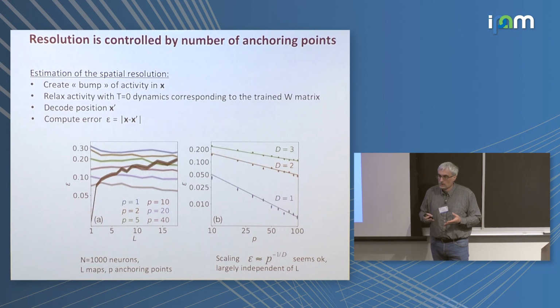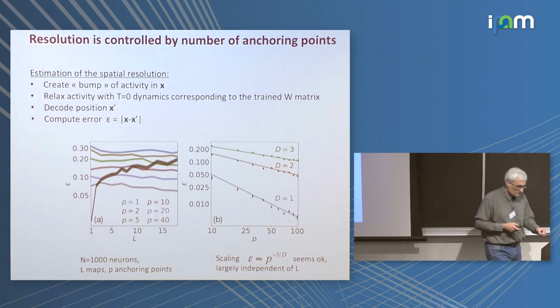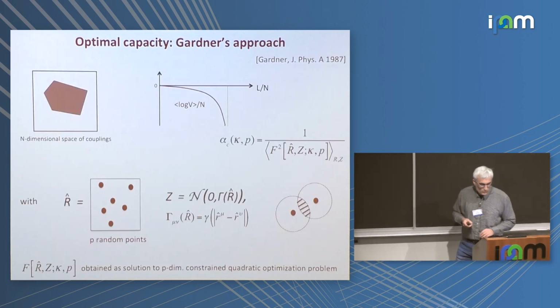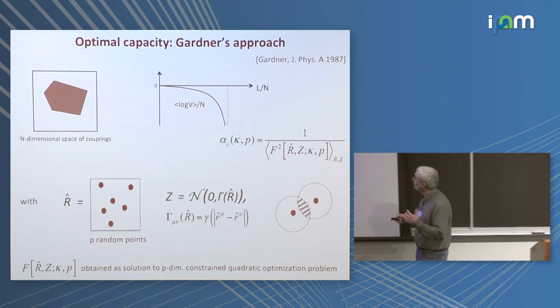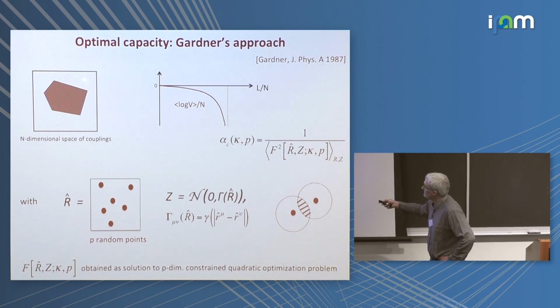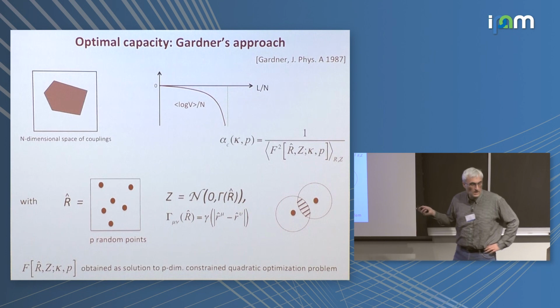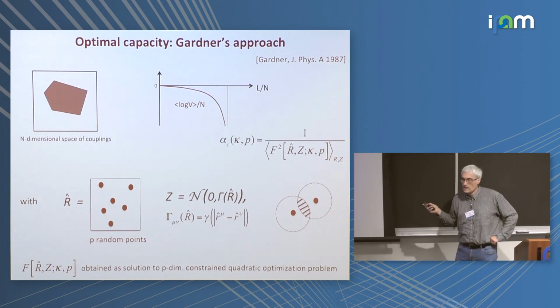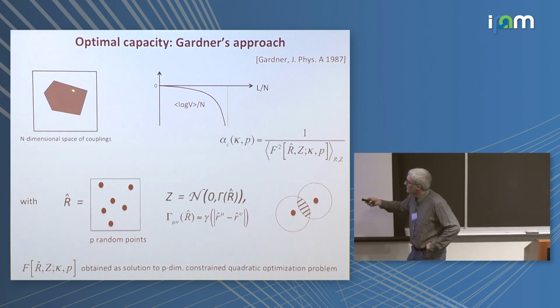Of course, that has a cost, because if you put more points, this is more constrained to be encoded by the synaptic matrix, so at some point it will limit the number of manifolds you are able to encode. And this is what we want to understand. So in order to understand that, we use Gardner's approach, in the first approach, but you will see it has its limitations. It is an approach which was invented at the end of the 80s and which was mentioned by Lenka in her talk previously.